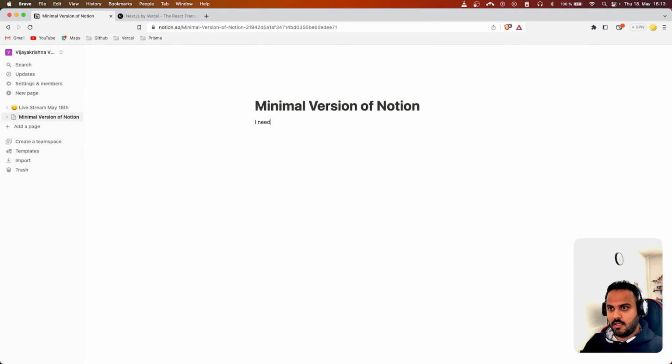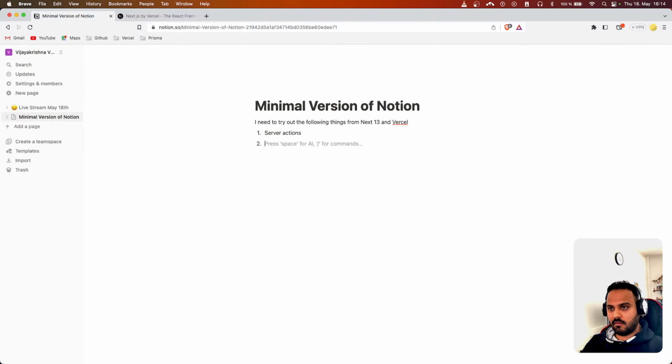So I need to try out the following things. Firstly, I want to try out the server actions. I think this is going to be pretty cool to see how it works.